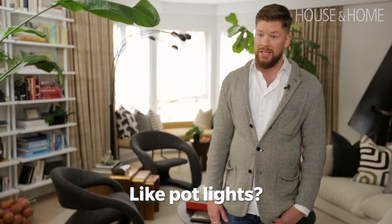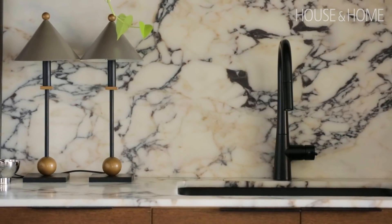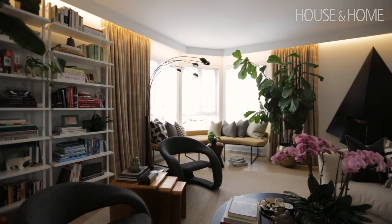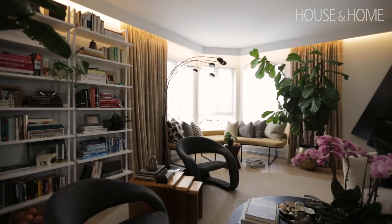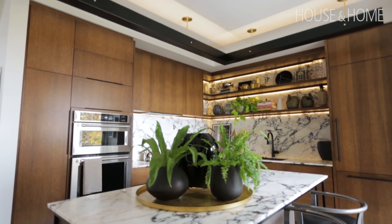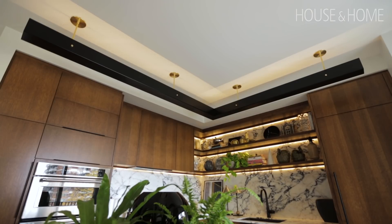I really don't like recessed lighting — I find it's never flattering. Yes, pot lights — the infamous pot lights. The light comes straight down, it creates strange shadows, it never feels cozy and warm. So what I've done in this apartment in the main living spaces is avoided any sort of recessed lighting. All of the space is done with cove lighting, uplighting, and indirect light sources. I've also used those same cove elements in the kitchen — instead of under-counter lighting I've done cove as well. It gives a much warmer ambient light and creates something far more interesting than a conventional lighting concept.